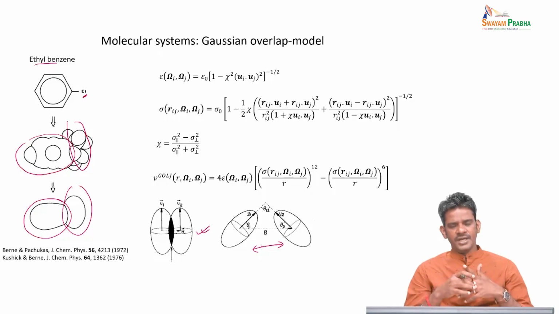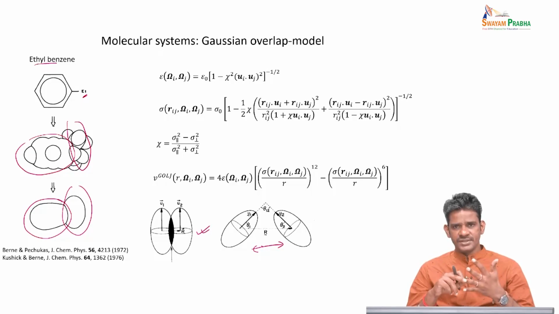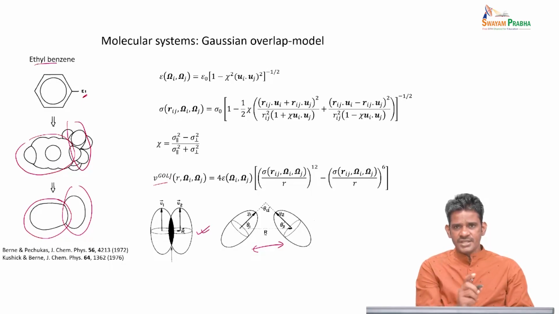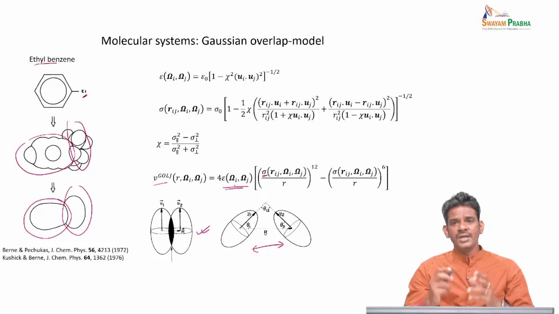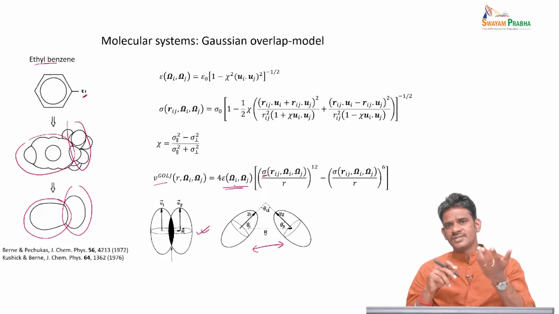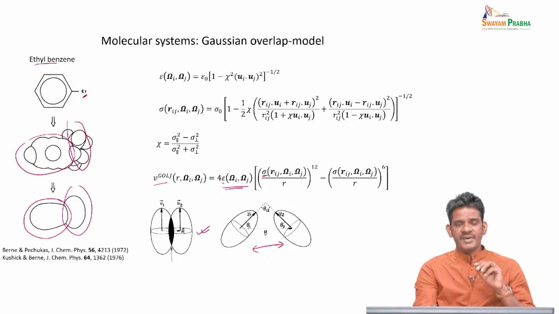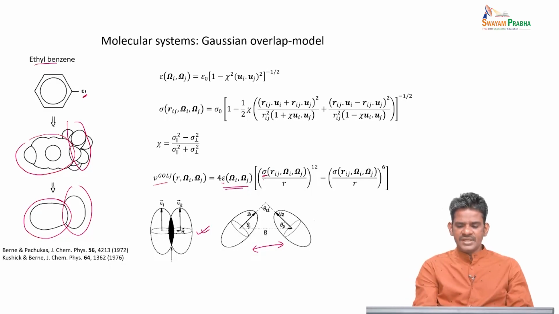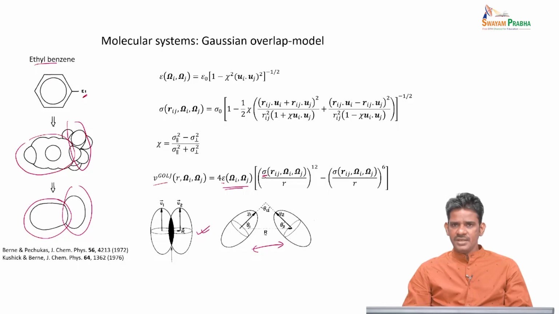So for interaction between non-spherical molecules, not only the pair distance is important, but also the relative orientation. To encode all these things, you can use Lennard-Jones with the correction that both the energy parameter epsilon and the size parameter sigma are dependent on the orientation of the molecule itself. Whereas in the simple Lennard-Jones, epsilon and sigma were parameters for a given system and do not depend on the orientation. But when you adapt the Lennard-Jones potential for non-spherical molecules, epsilon and sigma can be written in terms of the orientation itself.